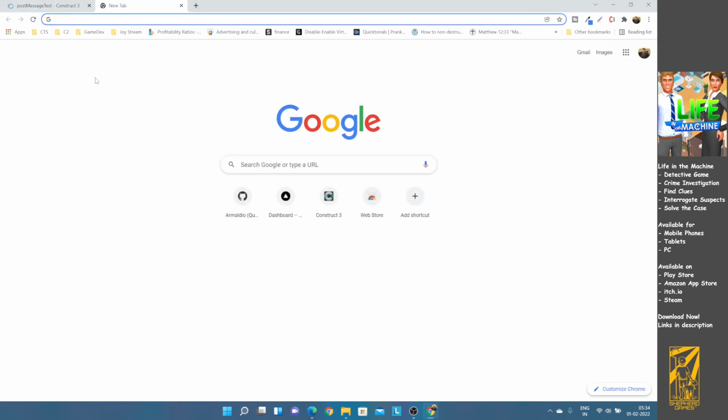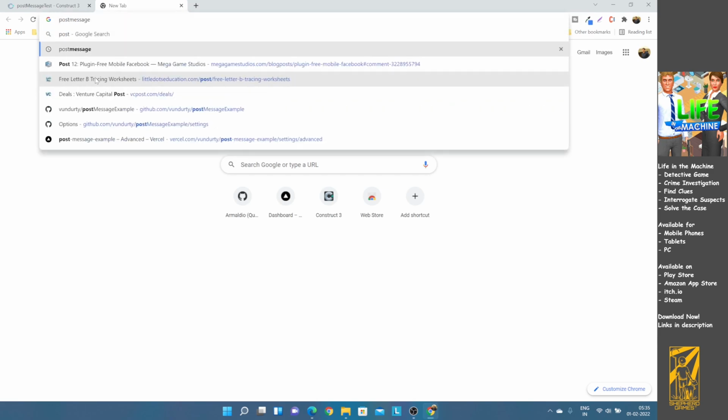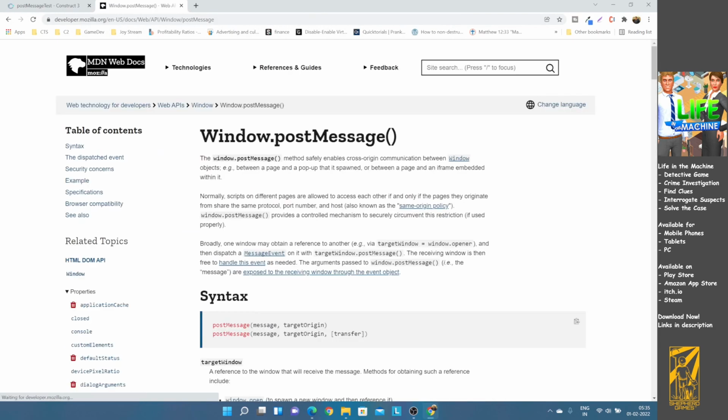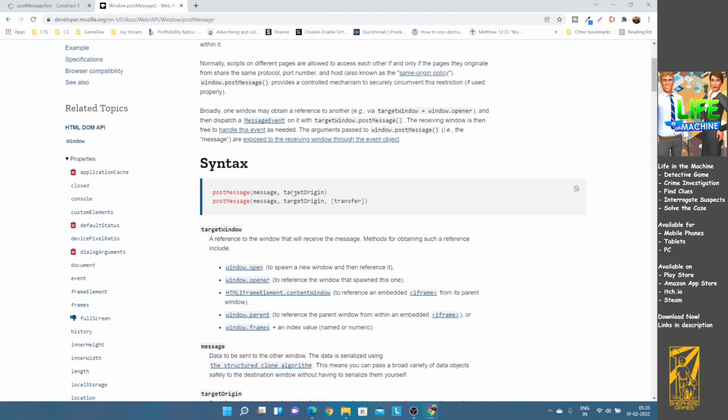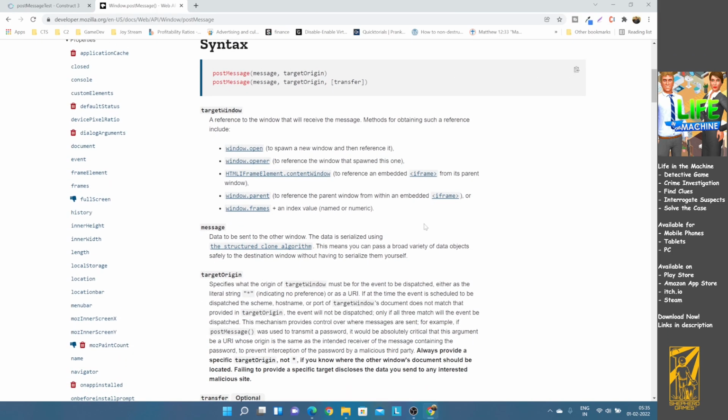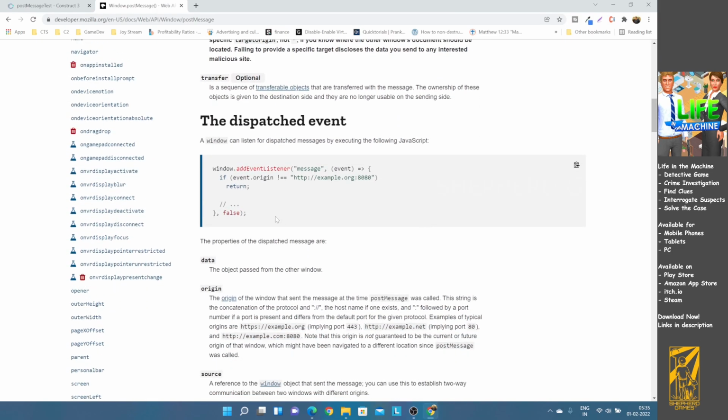What are we going to do? If I search for post message, you'll see a Mozilla developer page, and here you can go through this page and understand how post message works. You'll have to add an event listener and set one message.